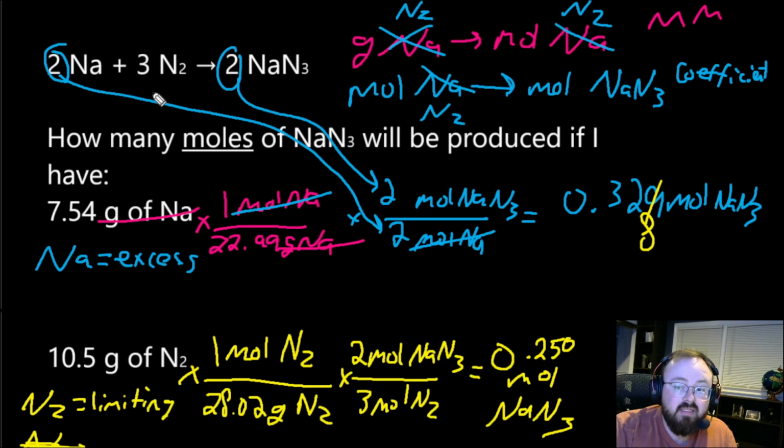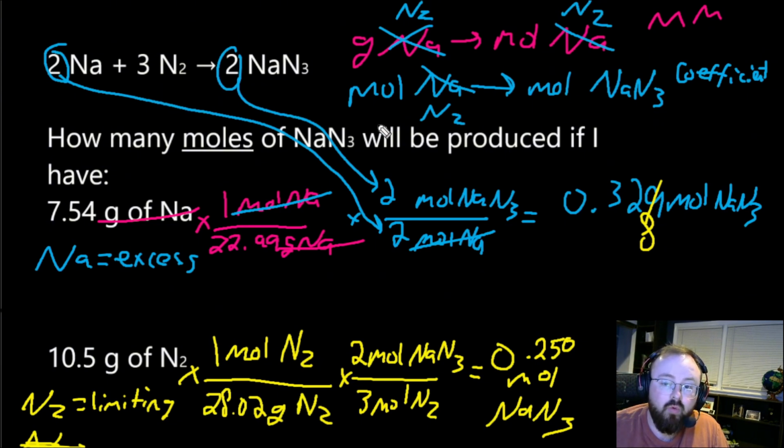And so for these examples that we're going to see, when I'm asking for a limiting reactant, it's going to be whichever reactant produces, theoretically, less of your product. And I say theoretically because we're going to get into examples where even if you expect to get 1/4 of a mole of NaN3, you're not going to get that much, because that's just kind of how things are. They're not perfect.